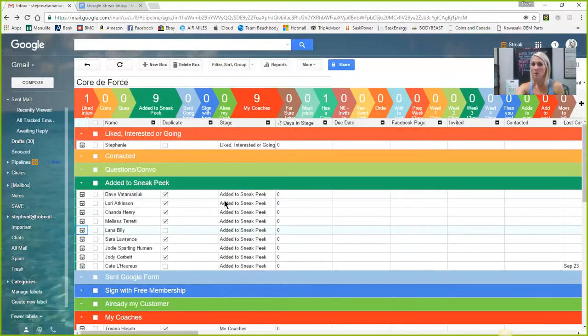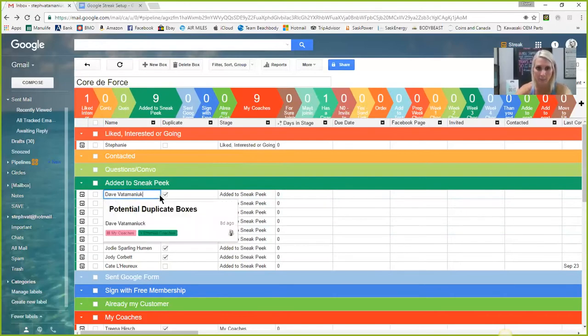So when I go to delete this group, when quarter force is over, he's going to have two separate boxes. So for anybody who I have as a duplicate, when I want to add any information into his box, instead of going into his box in this one, I know he's one of my coaches and I know he's in my coach pipeline, and that's where all his information is going to be. So I just click on him and I'm just going to backspace and make it bring back up. I can't even spell my name right. It'll bring back up his box, and it says his box in my coaches.